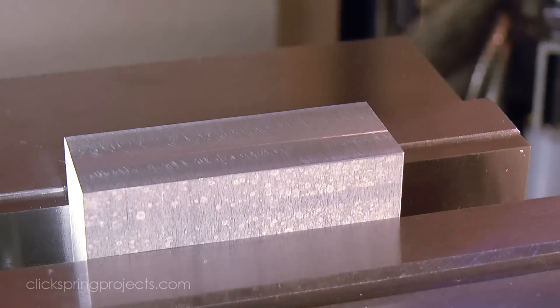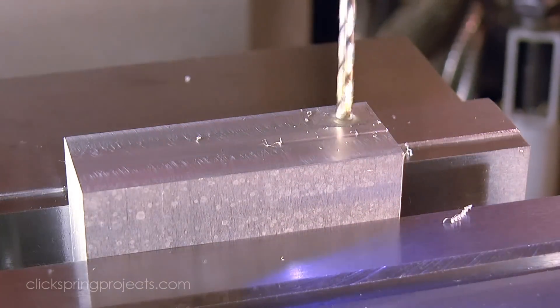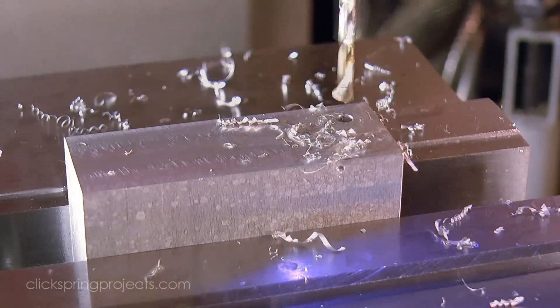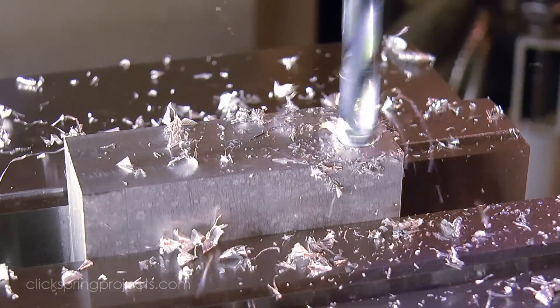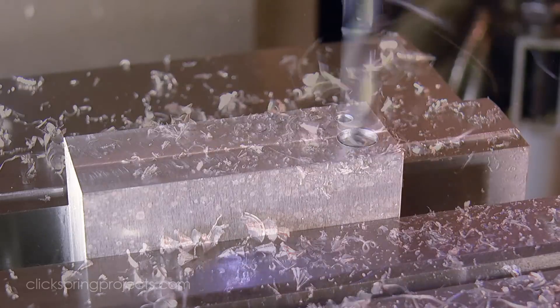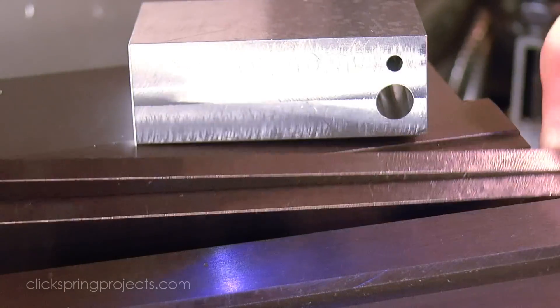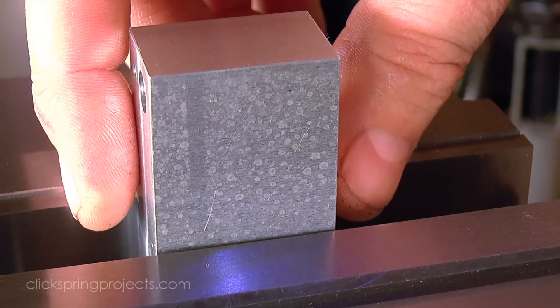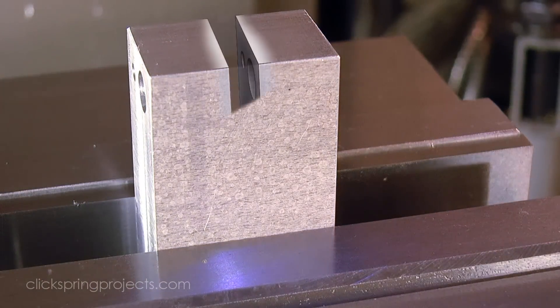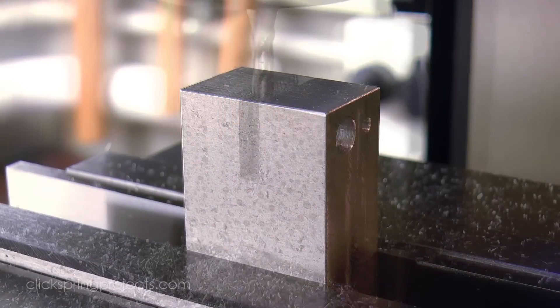Now if you've ever used small bore commercial cutters to cut steel pinions, then you'll know that they're more than a little notorious for being easy to damage. And that's because, despite being made from high speed steel, the job that we ask them to do is tremendously demanding for the size of the cutter, so they really do need to be handled with great care. Low RPM, coolant if you've got it, and if possible it's worth sparing them from as much of the cutting as possible, by roughing out the part with a different, hopefully much more durable cutter, like maybe a slitting saw.